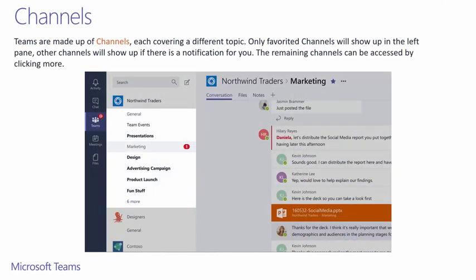So I just mentioned channels, but what are channels? Channels are the building blocks of teams. You use them to organize communication around a particular topic. To keep a channel always in view under team, you'll need to mark it as a favorite. By having channels marked as a favorite, you'll see that a discussion is happening when a channel name becomes bold. Any channel that hasn't been marked as a favorite gets hidden in the More drop-down section.